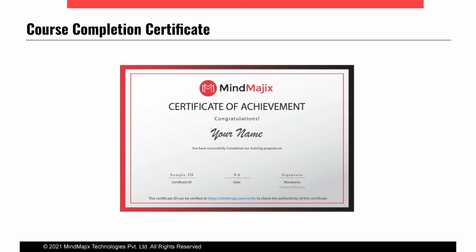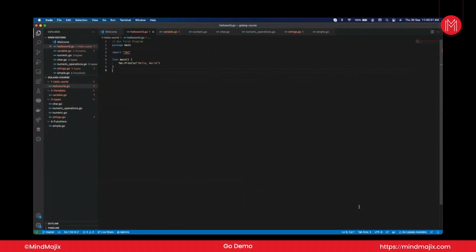Whenever you declare a variable, you have to declare a type. That is what Golang suggests. It is a statically typed programming language. I'm going to share the snippet. You'll be explained in detail about the Golang environment setup in the training session. Right now I'm going to focus on writing a simple Golang program.